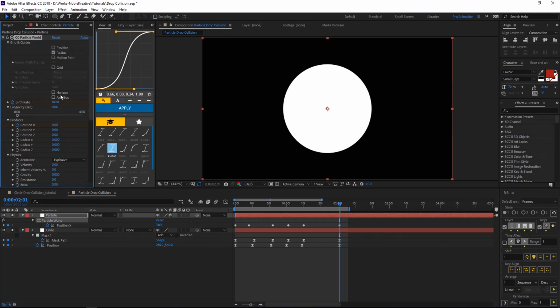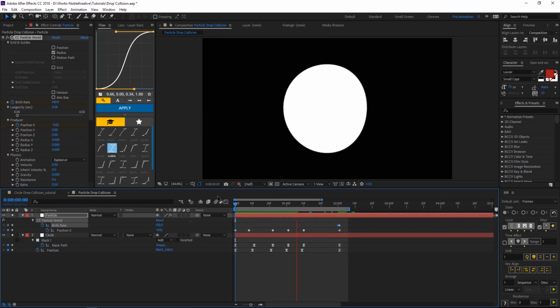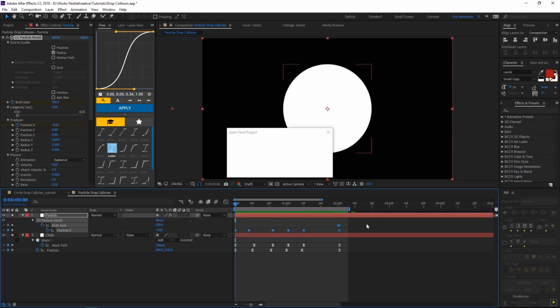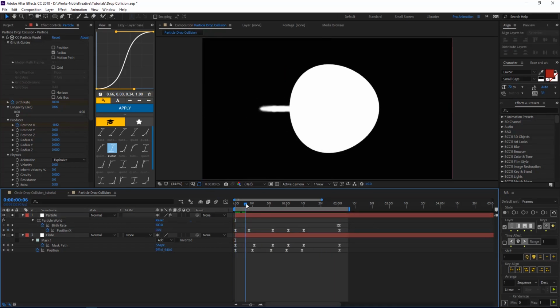So we put that keyframe there. Let's make it 0, and then back one keyframe and make it 100. So it doesn't need to be emitted in there. That's what we're going to have for now. Something like that. It needs some adjustment. Let's easy ease those. So easy ease these keyframes.